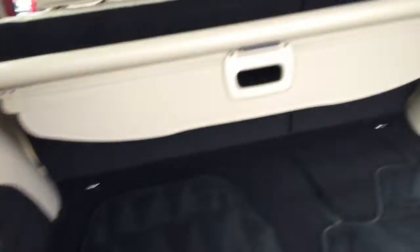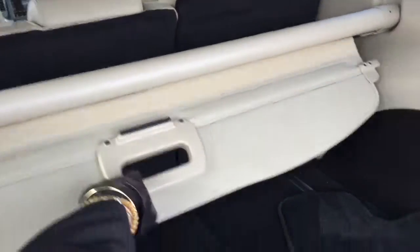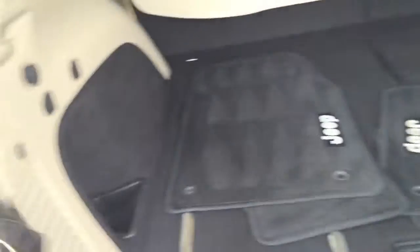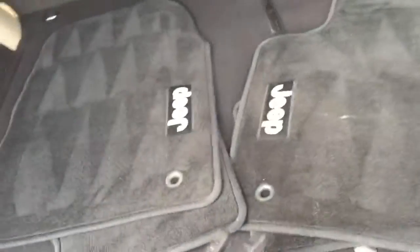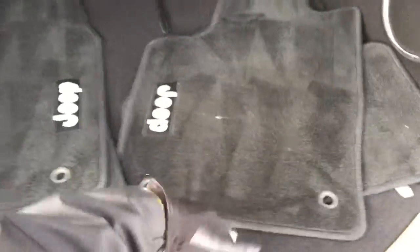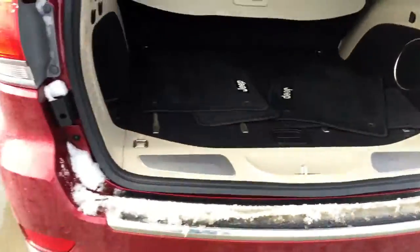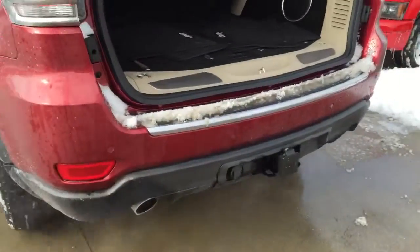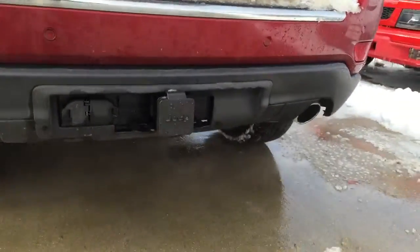I wish I could get it a little bit cleaner for you, but with this cold weather it'll just freeze. Here's the back — this is a really cool setup because you still have the cover here, which is actually an accessory. You've got one charger. It's a power liftgate, so with the press of a button you can get it up. And you have the spare tire under here. It does come with the mats too — sometimes with used vehicles, even though this one is very new, it doesn't have the mats — but this one does, so that's exciting. You also have the towing package and dual exhaust.